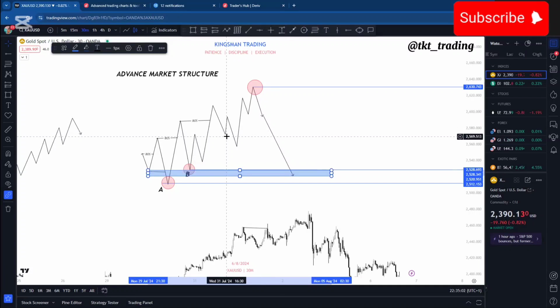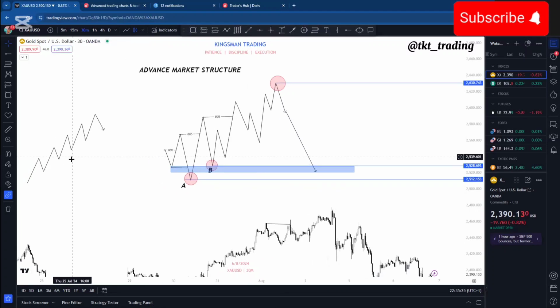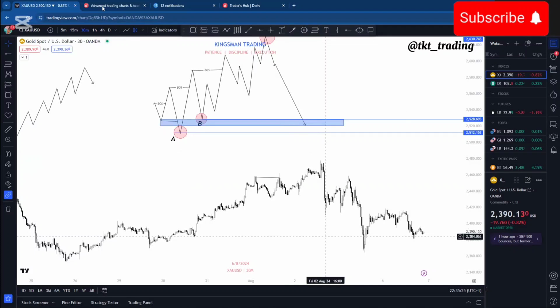We have different forms of liquidity. We have inducement, we have structural liquidity, we have transactional liquidity, but I'm going to break it down in a detailed form when we're treating the liquidity class. But for an advanced market structure, this is just how price movement is. You can't see a situation whereby price will just be going upward like this. It's not done that way. The market makers will not allow price to be as easy as this, so we cannot just make money off it. So now let me move to the charts. Let me move to synthetic.